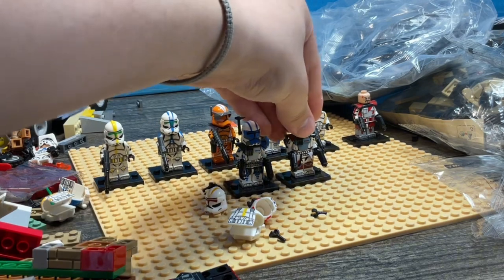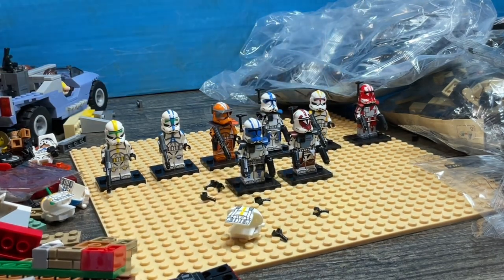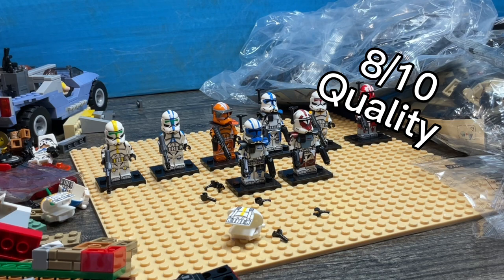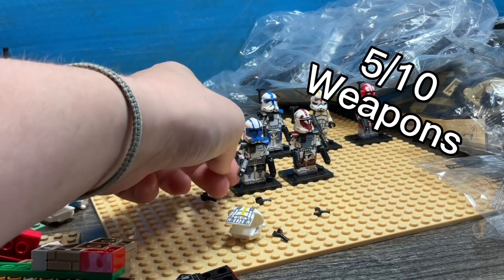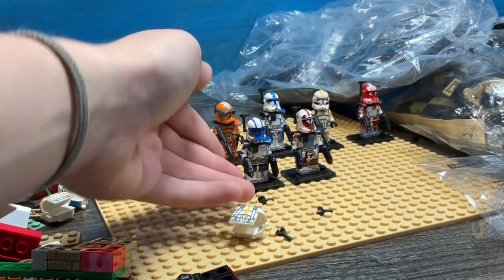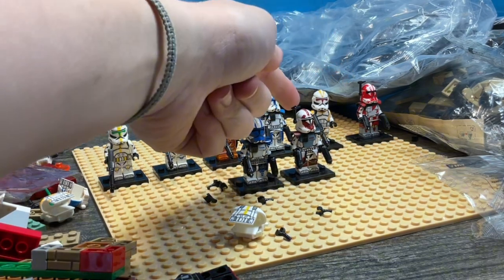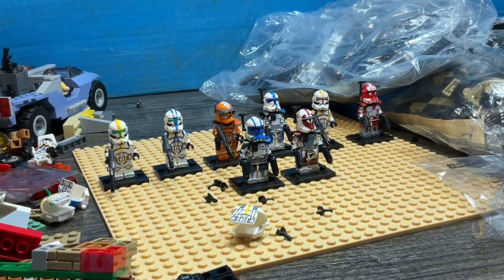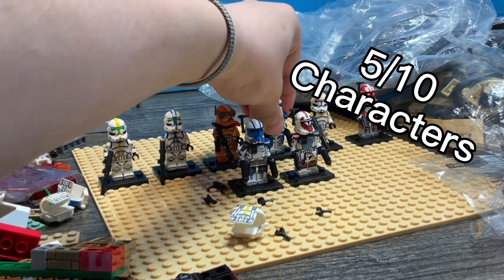That's going to be another point for Temu. I'm starting to do points now. Quality I want to give it an 8 out of 10. Weapons 5 out of 10 — the only good part about these weapons are the DC-17 blaster pistols, which are a little big and bulky. Characters — I love the ARC troopers: you have Alpha, Gant, Dread, and Seven — and that has to be at least a solid 5 out of 10, because they could have done a lot better with some of them.